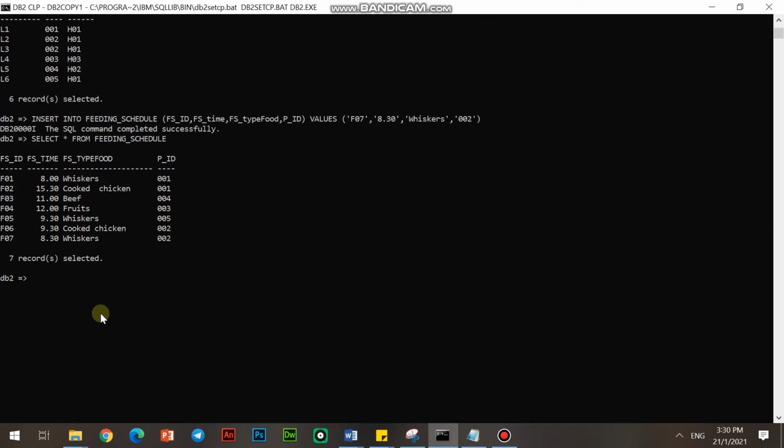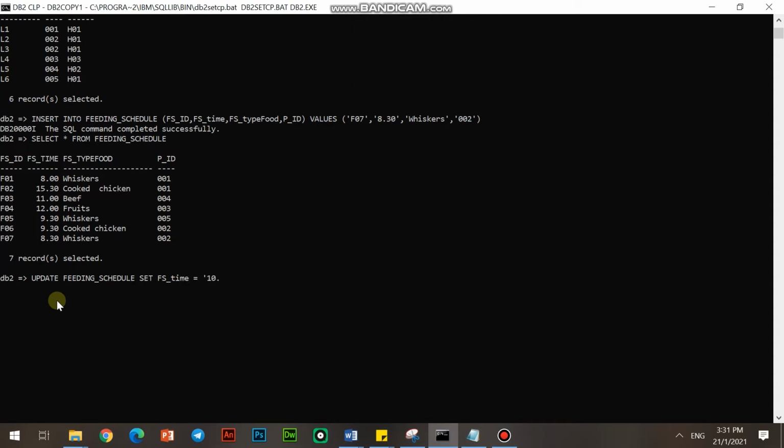Okay, so next I'll show you how to update data in your table. Let's say you want to change this 8:30 to 10:30, so we use the update SQL command, which is update feeding schedule, our table name, set fs_time equal to 10:30.